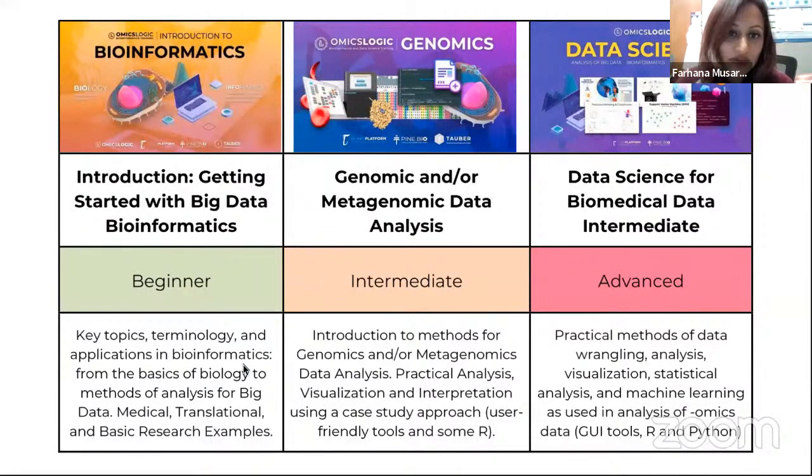The second course that we are offering is the Genomics and Metagenomic Data Analysis. It's an intermediate level course. And afterwards, for those who are very interested and have previous knowledge about bioinformatics, they can take the advanced level course, which is Data Science for Biomedical Data and Intermediates.